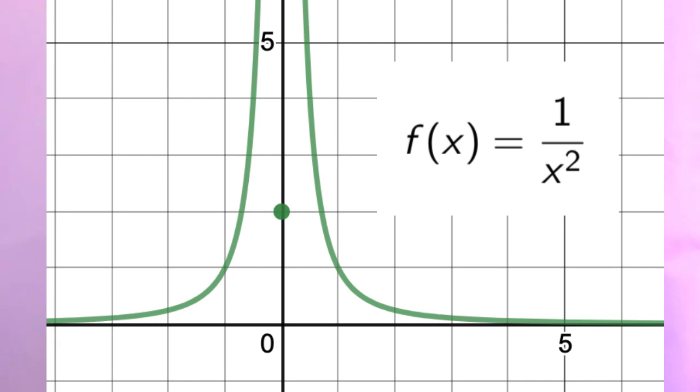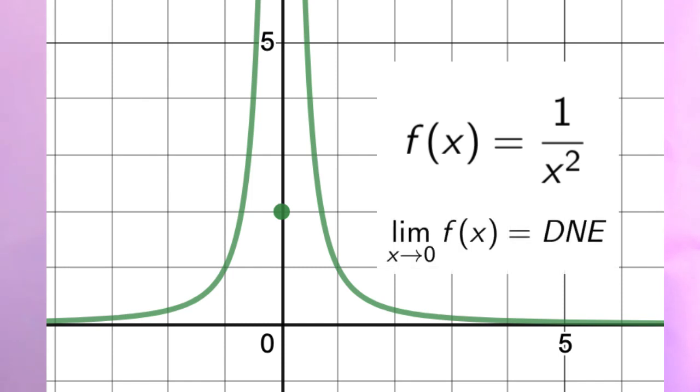And what that means is from the left-hand side and the right-hand side, it either goes up to positive infinity or negative infinity. And the way that we determine this is by reasoning it out. Since x squared is positive if x is less than 0, and also x squared is positive when x is greater than 0, then we know the limit of f of x as x goes to 0 from the left-hand side and the limit of f of x as x goes to 0 from the right-hand side are both positive infinity. Because we cannot have infinity equal to infinity, our limit does not exist.